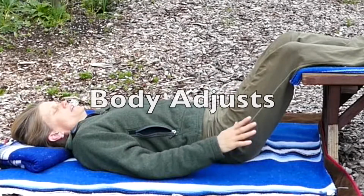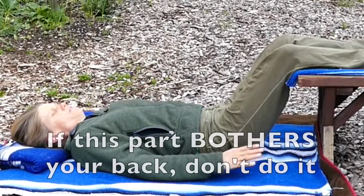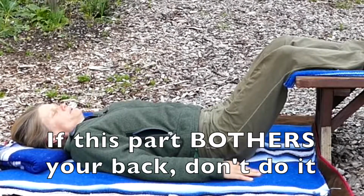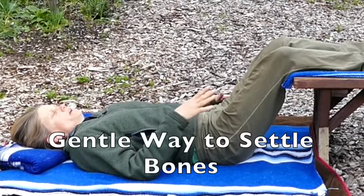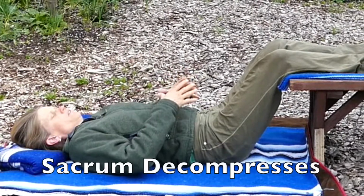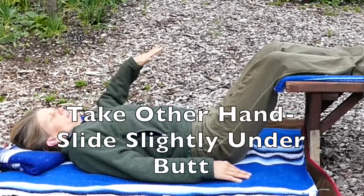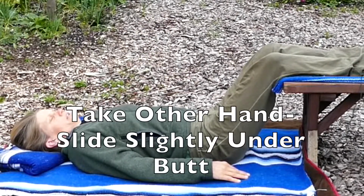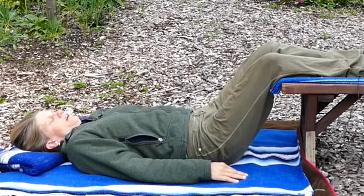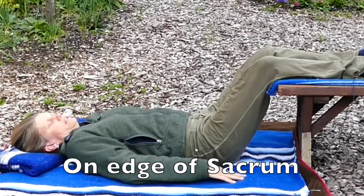And your body's going to adjust to that. If that bothers you, don't do it. But this is a very gentle way to start to settle the bones. It helps the sacrum decompress slightly. So take your other hand, slide it just a little bit under your butt so it's on the edge of your sacrum bone. So just take it in a little bit.